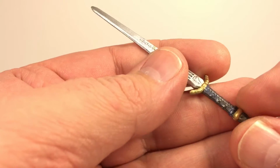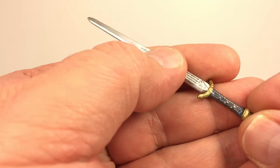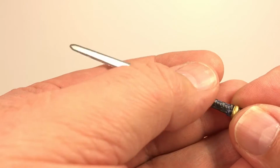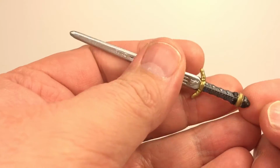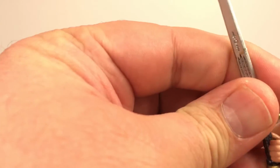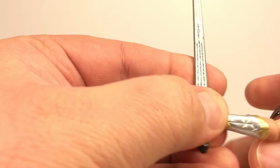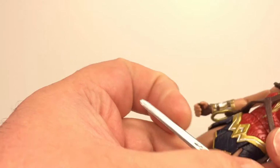It's black, but it has a blue tone over it, like a blue brushing, which gives it a really unique look. And then it has some nice gold paint apps here and here, and then more of a grayish black on the tip down here. And it fits in her hand pretty well, like so. Yeah, and she can hold that really well. So yeah, looks good. No other accessories.